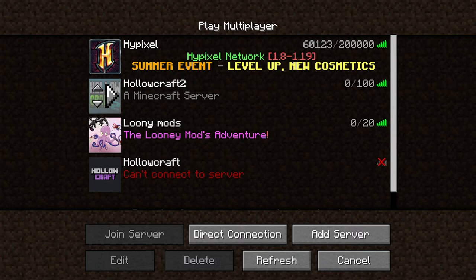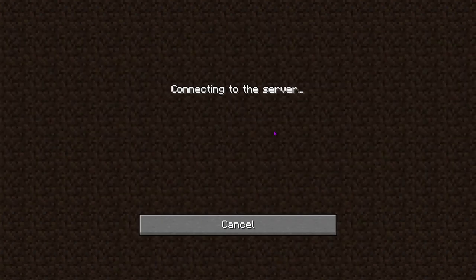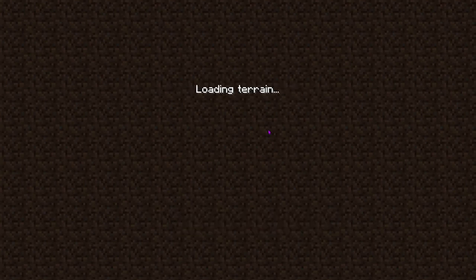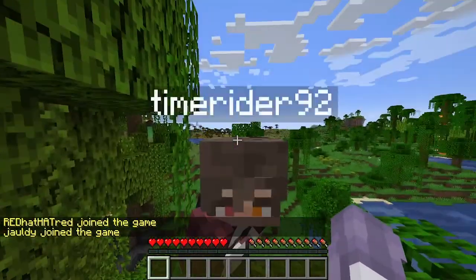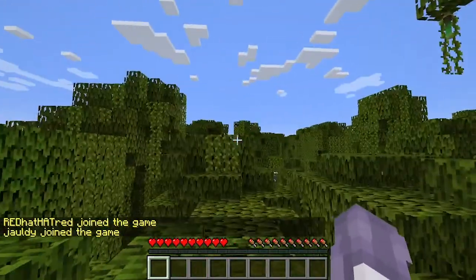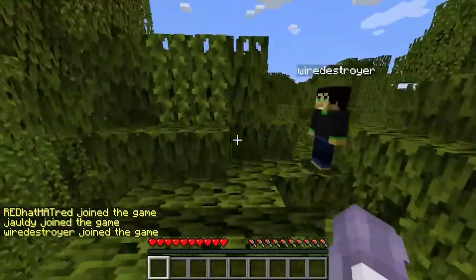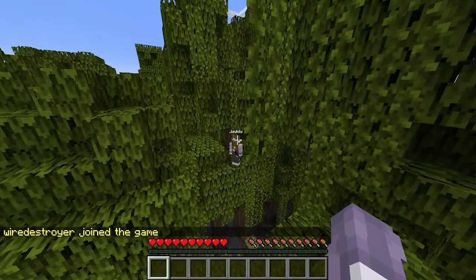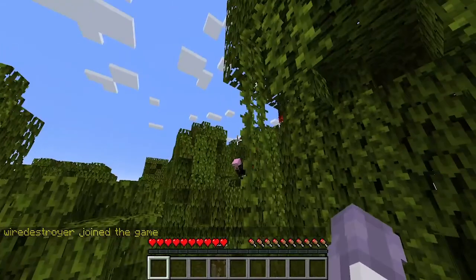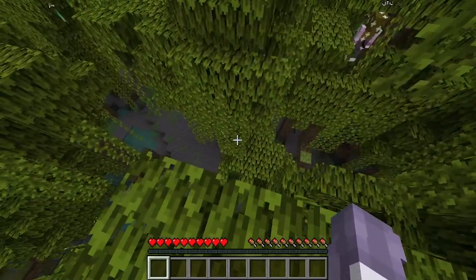Everyone, please log in. Here we go. Going in. I'm nervous. I'm stressed. So logging in. Encrypting. Loading terrain. Hello. Hello, baby. I see a jungle tree on fire. Oh my goodness. Okay, we all spawned on top of each other in different spots.